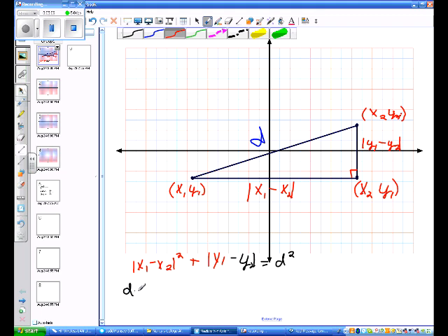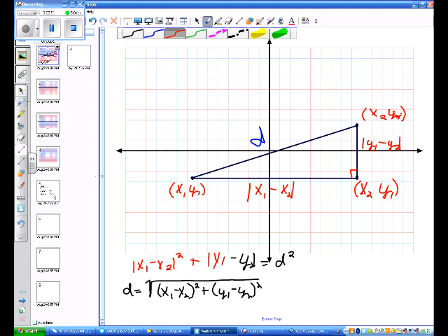So we're going to write our distance formula as the square root of the change in the x's. Now, if you notice, I just changed my absolute value bars to parentheses. The only reason I can do that is because we put the absolute value bars to show we wanted a positive number there. But we know no matter what kind of number we have, if we square it, our answer is going to be positive. And so it's not necessary then to put our absolute value bars. We can just put our grouping symbols of our parentheses. And y sub 1 minus y sub 2 squared. And this is how we will find the distance between any 2 points.